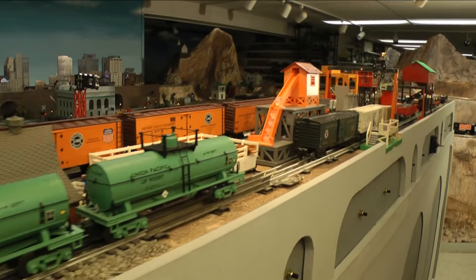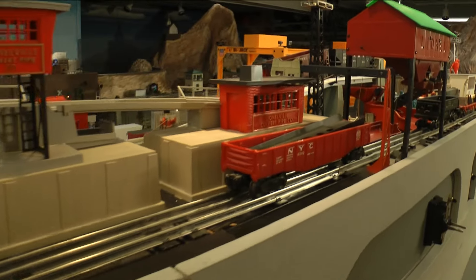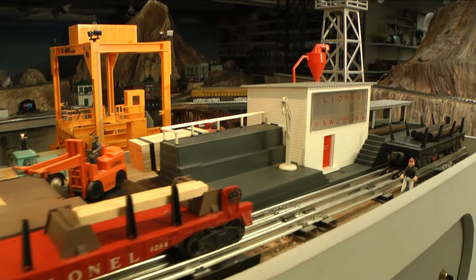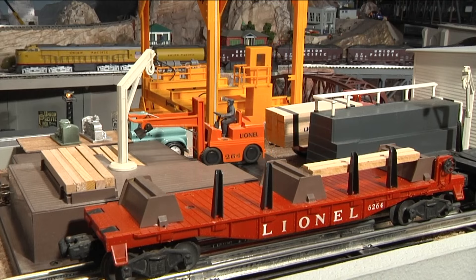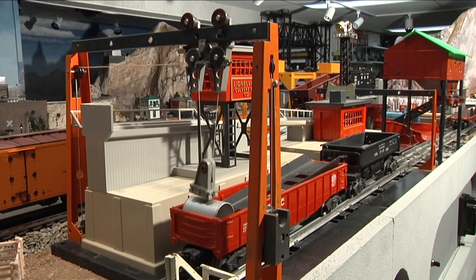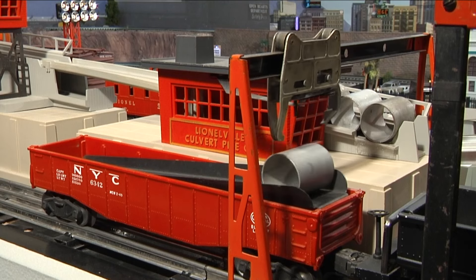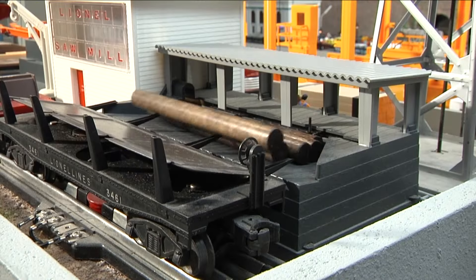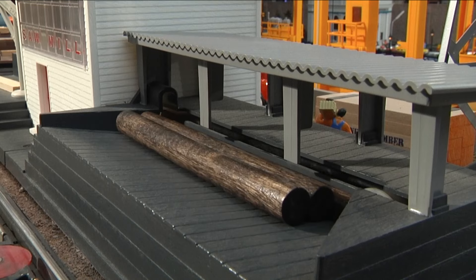Next to the intermodal yard is a whole row of classic Lionel accessories, set up in a very unique way. Lionel made such neat accessories back then, and they were toys — I didn't want to have them where people couldn't use them. Rather than have a board somewhere they could walk up and push buttons, I incorporated them into the layout in one area. When aunt so-and-so comes over, she doesn't want to walk all around watching switching moves, so I put pretty much all the accessories in one area. When kids or people come over, we run the train show with the computer, and at the end, when the lights are full on again, we play with the accessories — all the lumber loading, coal loading and unloading.